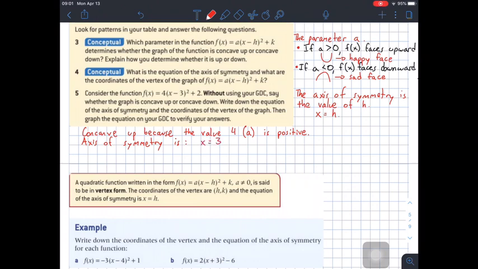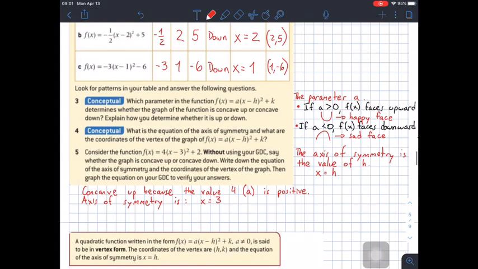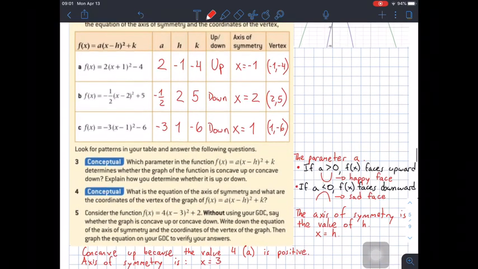That's a vertical line. Okay, so we have the axis of symmetry and the coordinates of the vertex. So finally, the coordinate of the vertex, that's a very important thing which you should always identify from this. You see that the vertex always corresponds to these two values over here. This is the x coordinate of the vertex, this is the y coordinate of the vertex, -1 and -4. X coordinate of the vertex, positive 2, y coordinate of the vertex, positive 5, right? X coordinate of the vertex, positive 1, y coordinate of the vertex, -6, okay? Remember, you can always identify that directly from the vertex form.